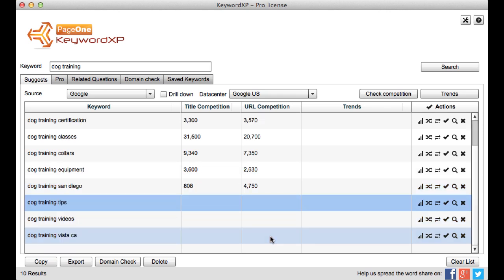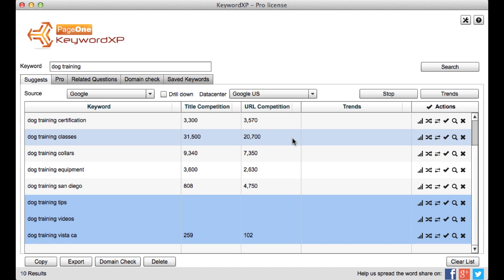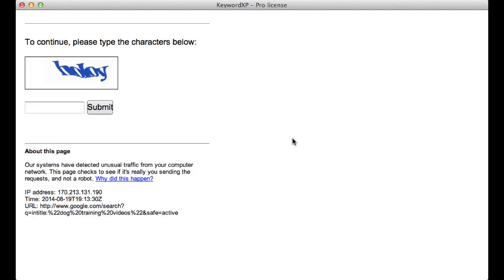So I'm just going to do this a few more times, just so I can show you the captcha when it appears. It's quite random, but it's normally where you might run like 10 or so at a time. So there you go. This is a captcha, and it's asking me to type in HOLOY, and it will keep doing this for the number of words that you are asking for the competition on.